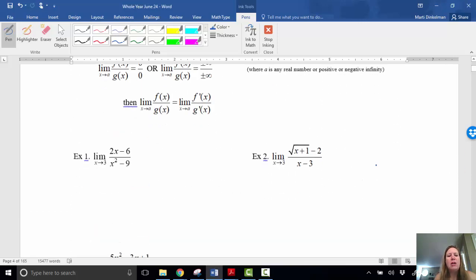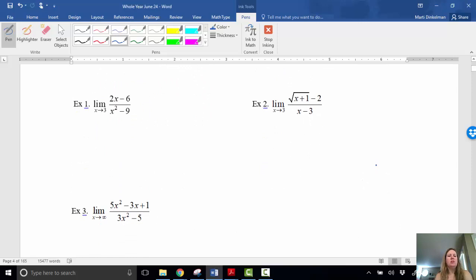I have a couple of examples of ones that are a little bit more complicated. So I know we've already done these examples, but if we wanted to do L'Hopital's rule with them, we already did example 2 that way because I had forgotten I made it that way. But let's go ahead and look at example 1 and example 3. So again, I'm going to write a little LH there so you know what I'm doing. I'm going to continue to write the limit until I just find my answer.